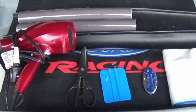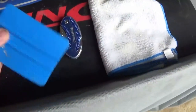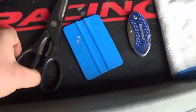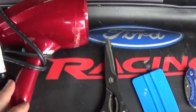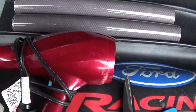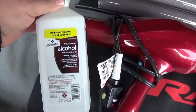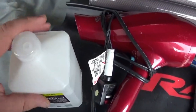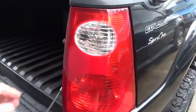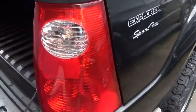Right, we got everything here to tint the taillights. We got a microfiber rag, a razor blade, a spreader squeegee, a pair of scissors to cut the initial tint, heat gun. We might need that to help stretch some of the tint around the taillight. The alcohol here, we're going to use this to prep the taillight just to make sure the surface is clean. But we're going to end up leaving the taillight in here. So let's go ahead and get started.